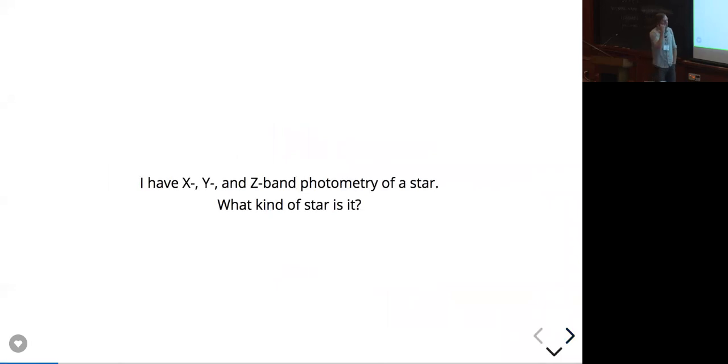Isochrones is designed to answer roughly this question, and more complicated versions of the same. You have random observations of a star. What kind of star is it? Also note that I put this together before Gaia DR2, and now we know what all the stars are. So it's a new world. But even with Gaia, you might want posterior probability samples of your stellar model, so Isochrones can be used for that too.